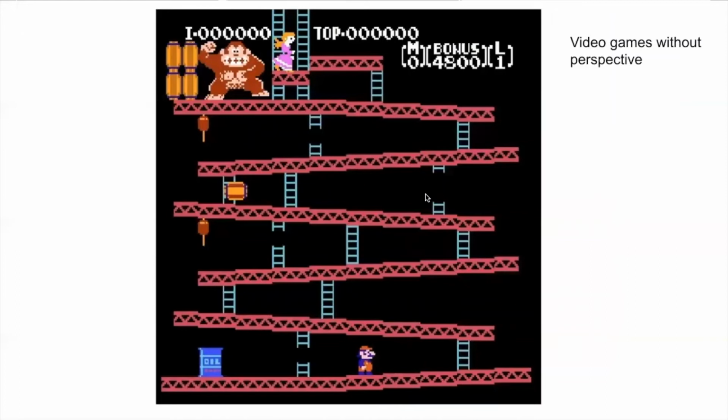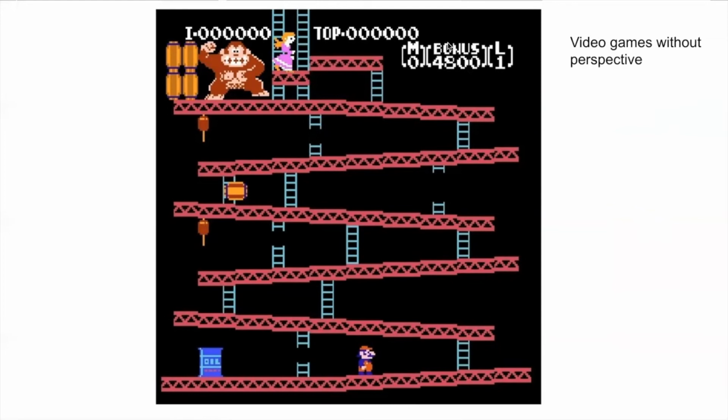So for us, in the kind of artwork that is coming out today, here we have video art, something that you've probably seen before. And if you haven't, this is a great game called Donkey Kong. There is no perspective in this. This is one of the first games to become popular, and the designers did it very basically. It's very pixelated art. You can actually see the little square pixels, and everything is on a flat surface.